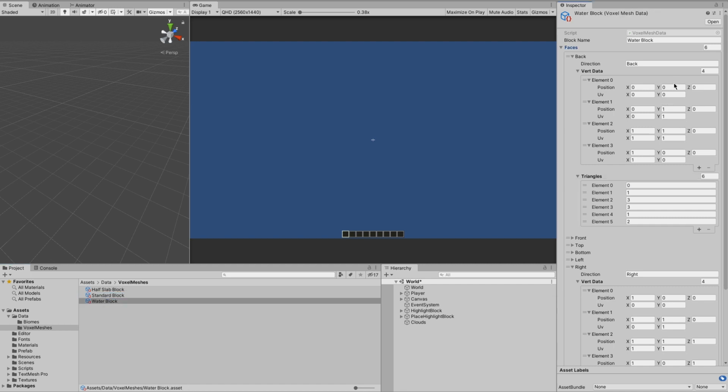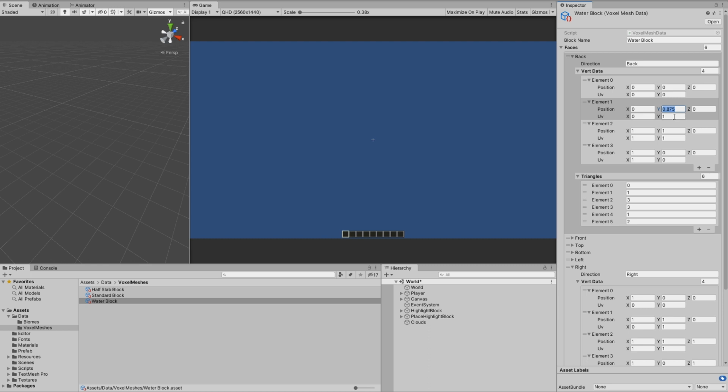What we want to do here is, right now we have all these Y values set to 1, and the 1 is because our blocks are all 1 by 1 by 1. The 1 value on the Y axis represents 1 in vertical space. Now we're not going to use 1 in vertical space with the water block, because the water block, as I said, is a little bit shorter than a normal block. So what I've decided to go with is I'm going to make all the 1 values on the side 0.875. What that does is that basically takes the block down 2/16, which is the equivalent to 2 pixels on the texture, assuming you are using 16 by 16 textures.